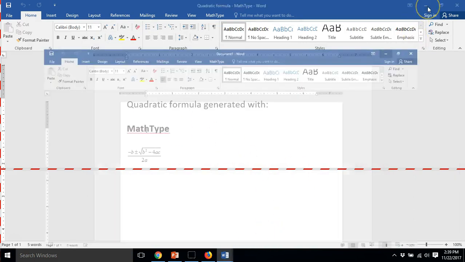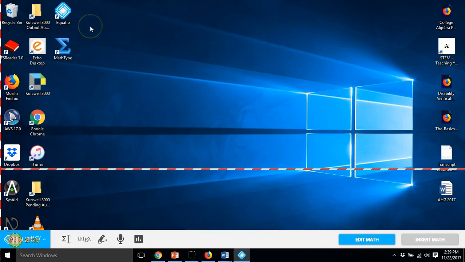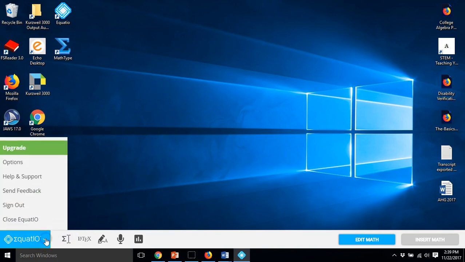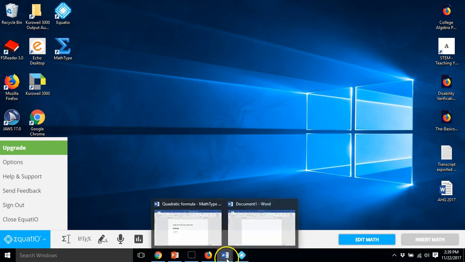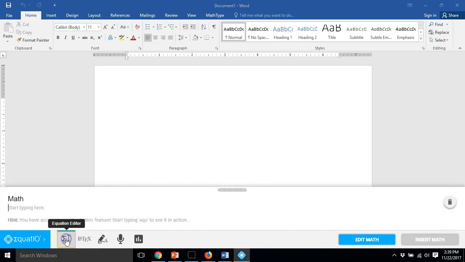And then Equatio, let me just get out of here. It looks like this. It brings up a little bar on the bottom. And what you can do is click on that. Oh, I'm sorry, open your Word document. And see, there's a LaTeX editor here. So Concha, I would be kind of curious how that works. Again, I'm not super familiar with LaTeX, so someone that is, such as yourself, would give really good feedback. But what I've been using is just the equation editor down here.